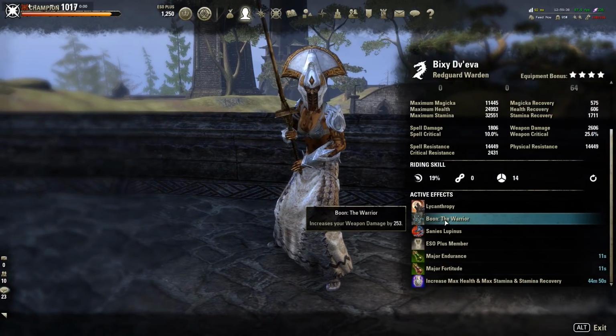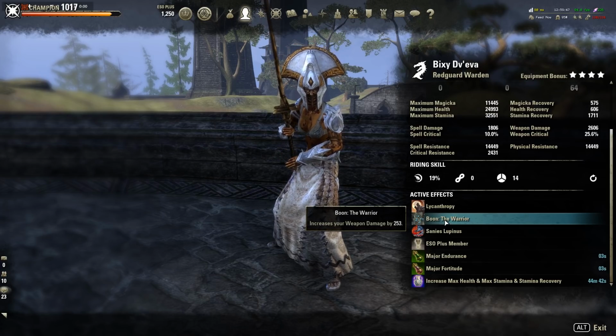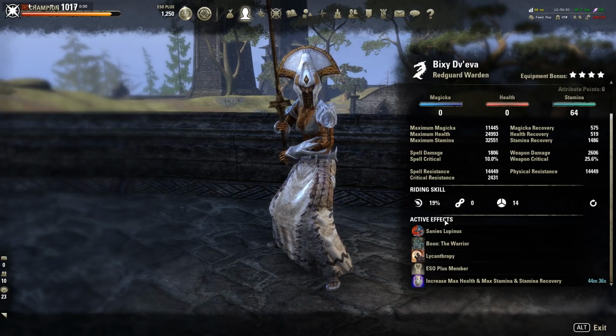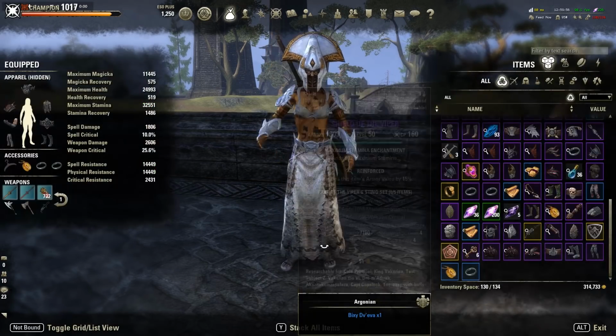Before I forget it, if you feel like you don't have enough sustain, you could swap out the Warrior with the Serpent Mundus Stone to get a little bit more stamina recovery. It's always important that you adjust the builds to your needs. Don't just copy paste, because everybody has a different playstyle.